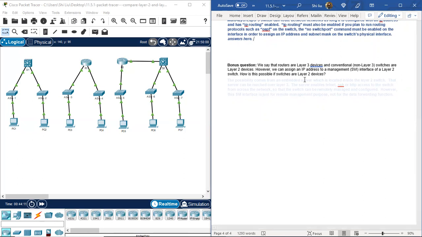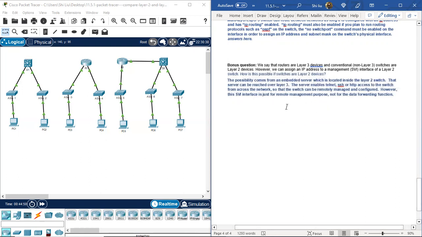That server can be reached over layer 3, and it enables Telnet, SSH, or HTTP access to the switch from across the network, so that the switch can be remotely managed and configured. However, this SVI interface is just for remote management purposes, not for the data forwarding function. Okay, here's the answer.